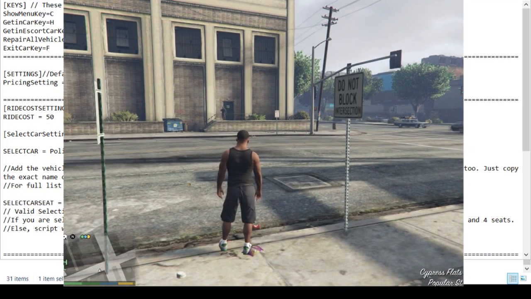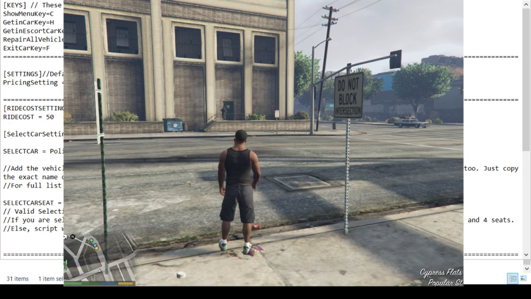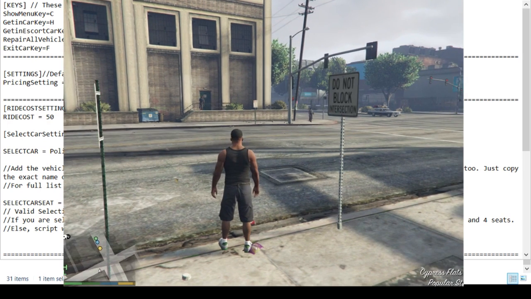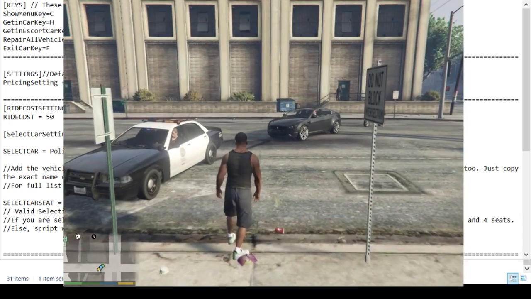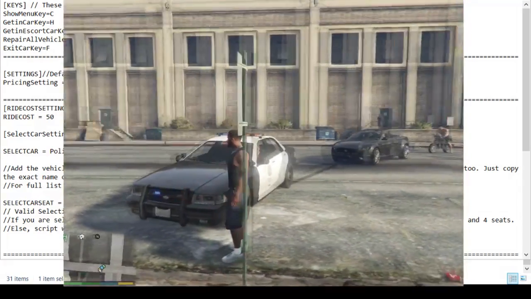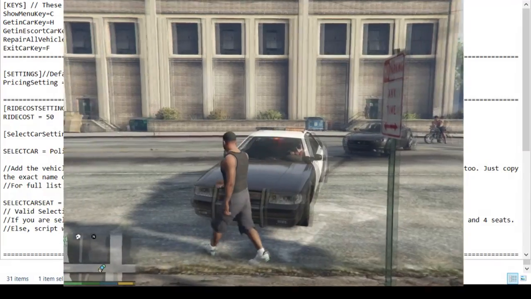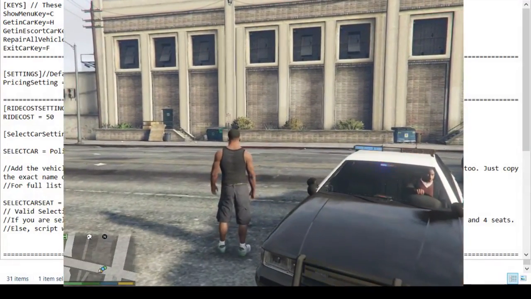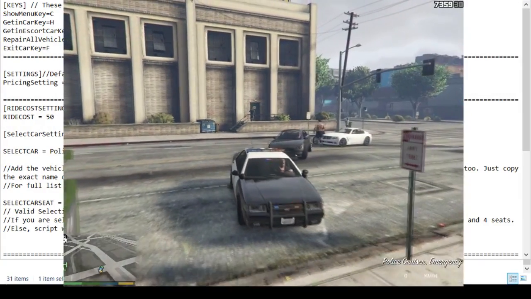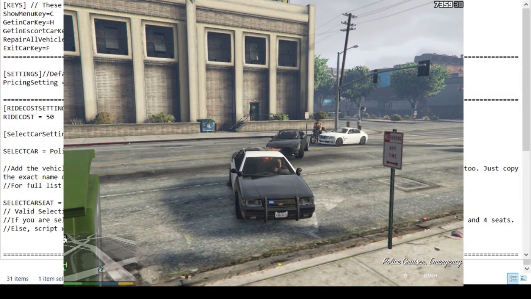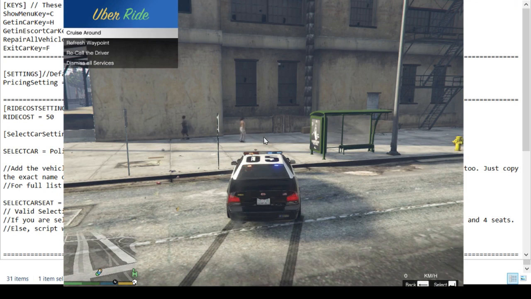Alright, so I believe we have three rides. Now you could sit in the primary ride as a passenger, and you could sit in the escort ride as a passenger as well. Whichever seat selection you have made in the INI file, the playable character will select its seat appropriately. So the third option is to cruise around. I'll just quickly show you this.